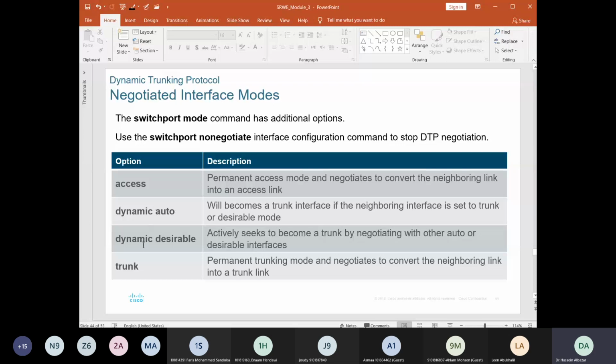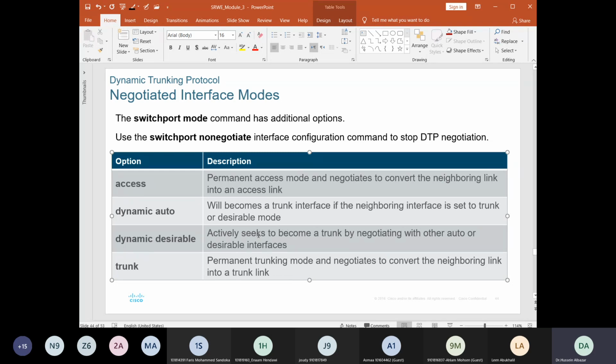Now, switchport mode dynamic desirable. It will seek to become a trunk by negotiating with the other auto or desirable interface only.